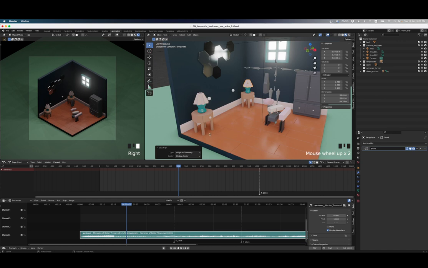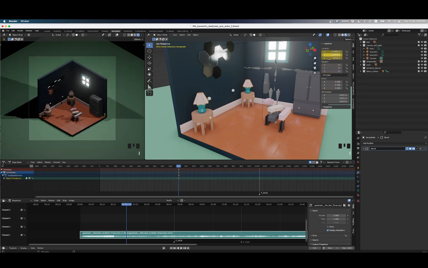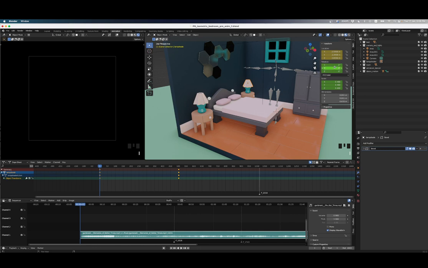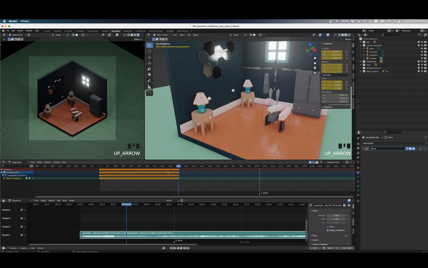Okay, so now what I'm going to do, as well as receiving emails according to my computer, is I'll keyframe all of their location, rotation, and scale parameters. And I may as well just pop that in at the beginning, just so we don't mess up our original scene. I'll go back to that keyframe.